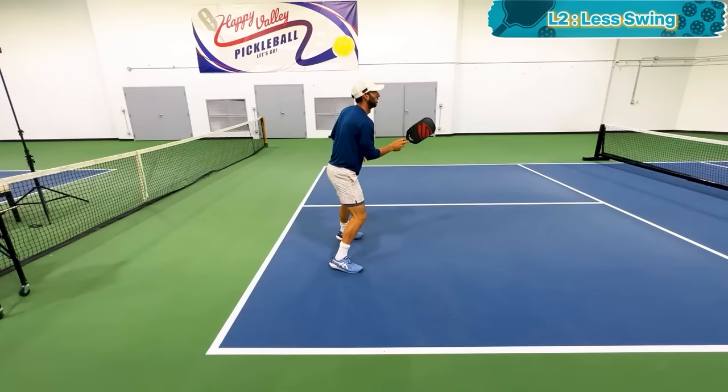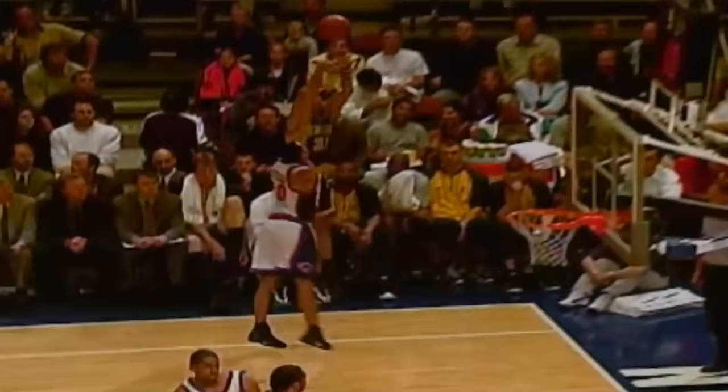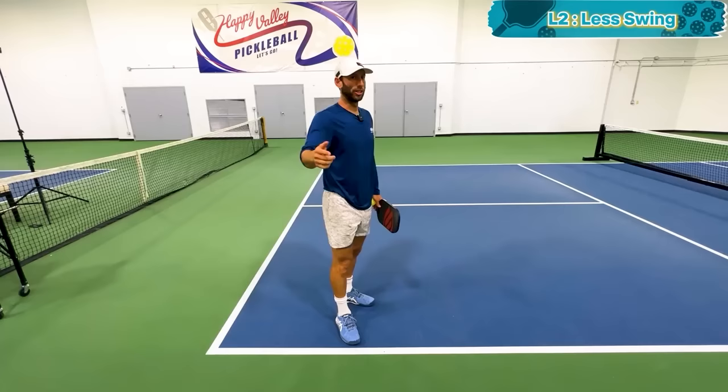Now, there's a few different ways to do this. This is the way I found it useful. And like anything in any sport, like basketball, for example, Reggie Miller still made shots. You might have a different way to hit a third shot drop and it's gonna work. And if you do, that's okay. I'm just giving you some ideas to experiment with.